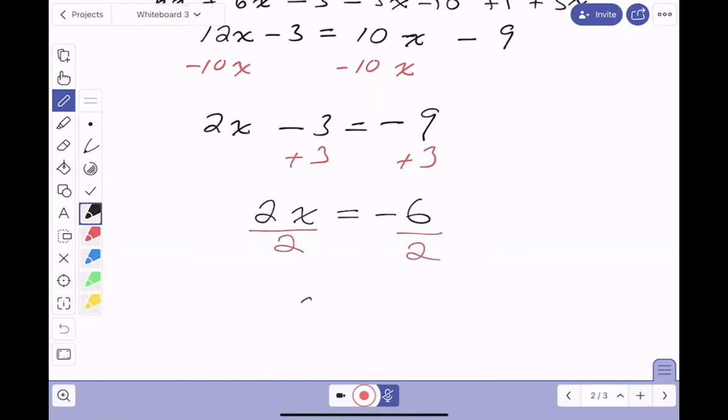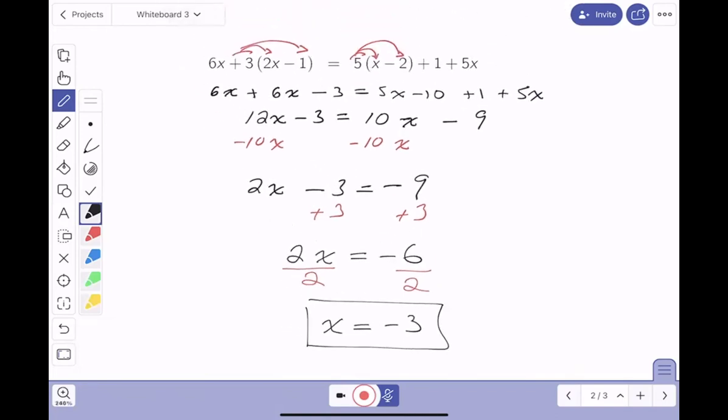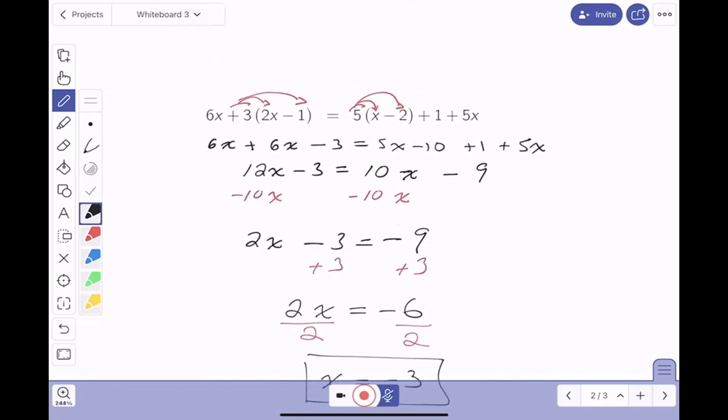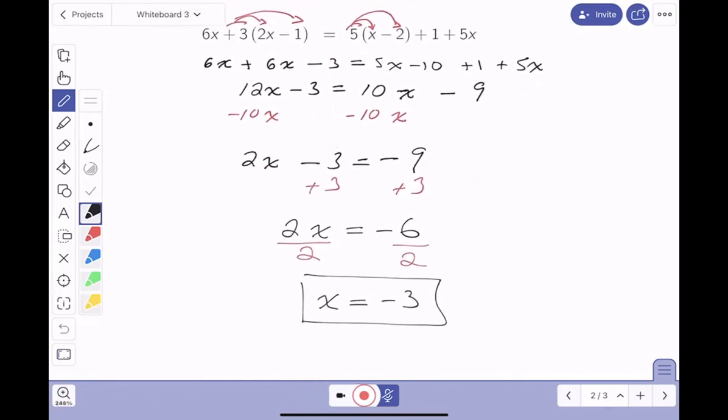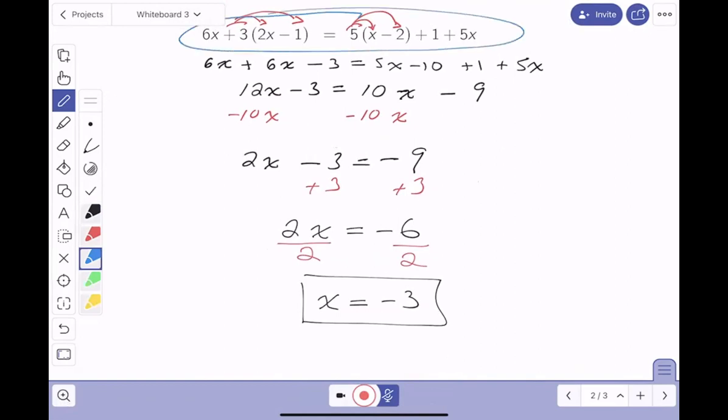What do you get? x equals -3. Now, although for a lot of students that's the final step, I'm going to claim I don't know if that's true. So what I want to do, which is really difficult, is go back and see if it's a true statement. Someone says, what do you mean true? I'm going to go back up here and circle it for you. This is the original statement, and I want to see if -3 makes it true.